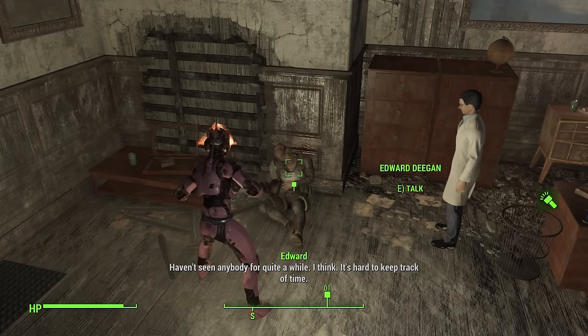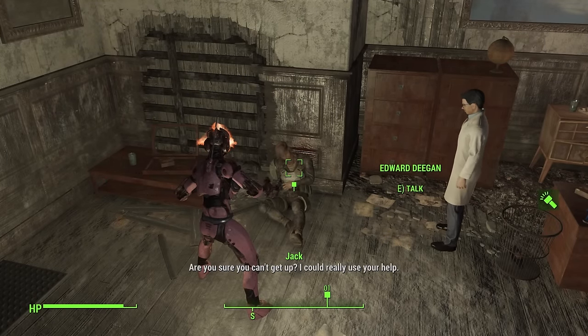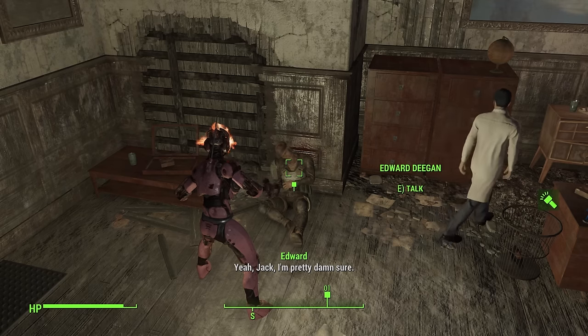After talking to him for a bit, with a funny line of dialogue, "Are you sure you can't get up? I could really use your help." "Yeah, Jack. I'm pretty damn sure."